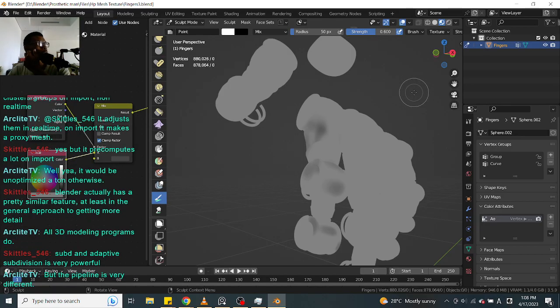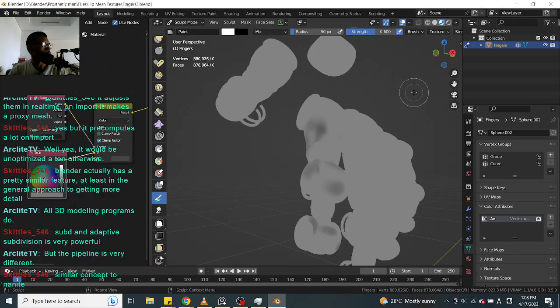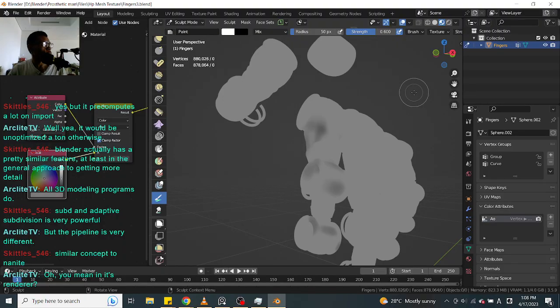Blender actually has a similar feature, at least in general approach, to get more detail. All programs do subdivision and adaptive subdivision is very powerful. But the pipeline is very different.